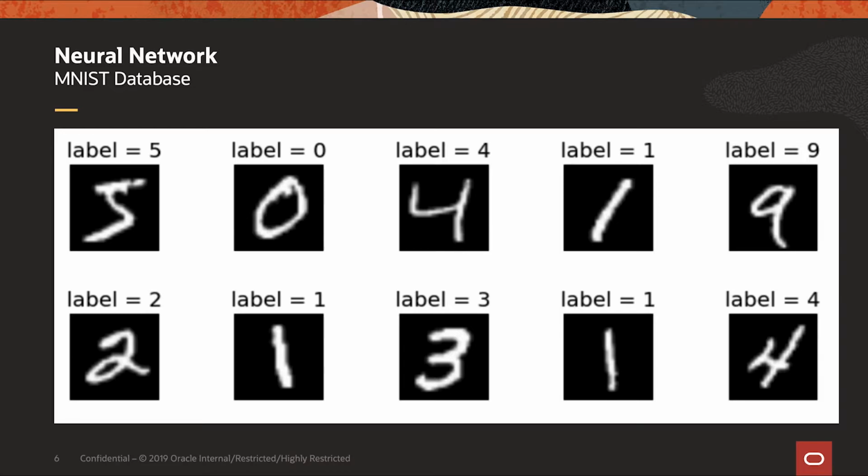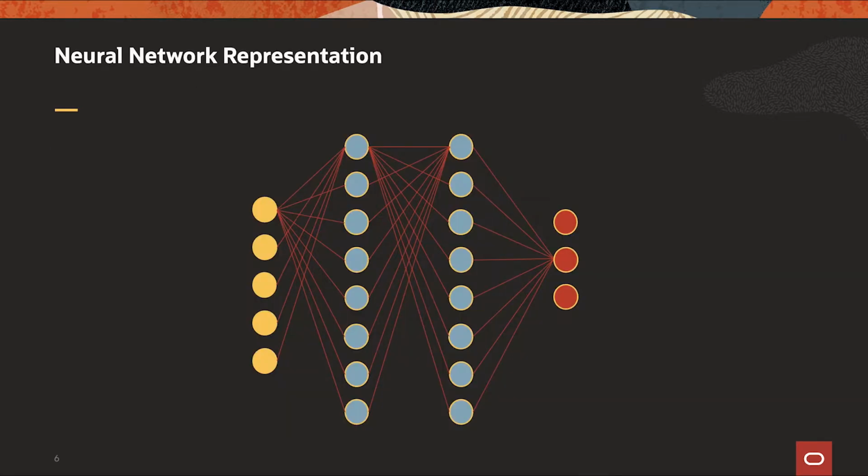In the exercise, we will use images of handwritten characters with known labels. We will use those labels to fit a regular neural network and make it learn to recognize these images. In the end, we will test how well the newly trained neural network performs on a dataset that the neural network has not seen yet. So what is a neural network representation?